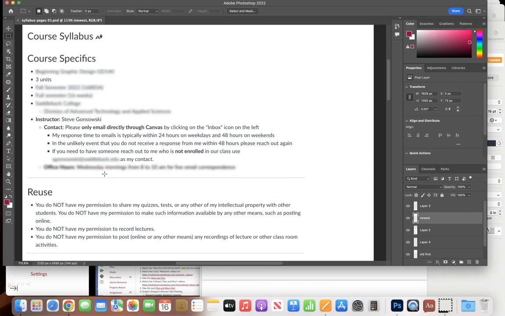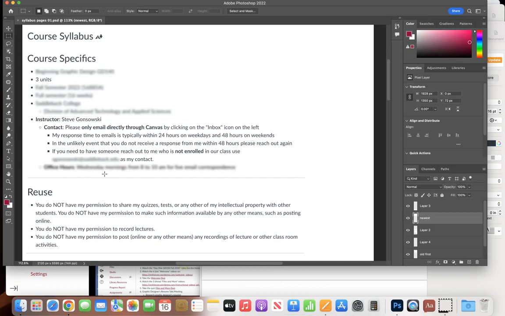Another way that I do not want you to correspond with me is through Canvas comments. Now, as you'll learn, when you turn something in digitally or through Canvas, I am going to make comments on that work either through the rubric or through a little comment section at the bottom. But if you have questions about the comments that I leave, don't just simply leave another comment. Please actually copy the comment that you have a question about, paste it into the email, and send it to me.